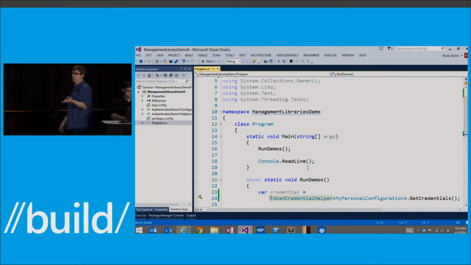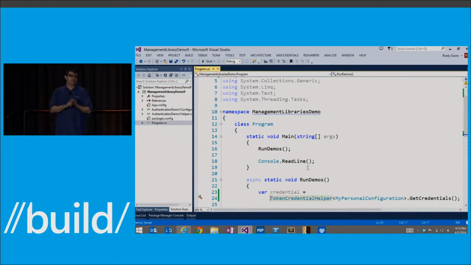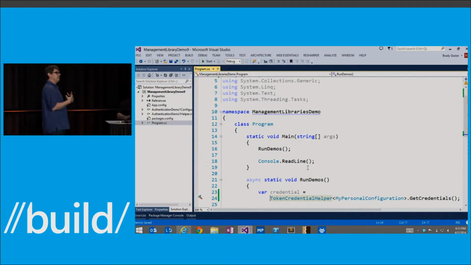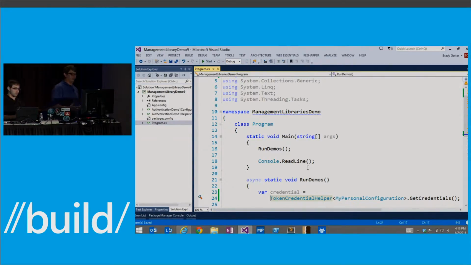And we have a couple different, like I said, we have a couple different ways of authenticating. We also have a couple of different classes to basically objectify the way you can authenticate. So one of them is a token credential, and that's when you get an AAD token and you want to authenticate using AAD. The other one is a certificate credential. So we do have those two there. I'm actually going to use the token credential. So I've got that guy.